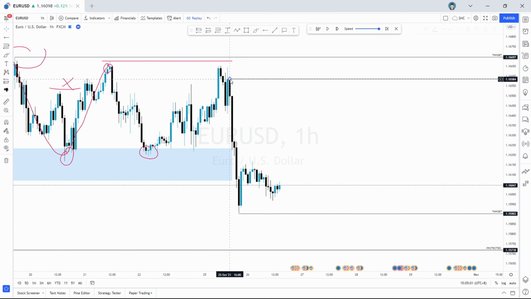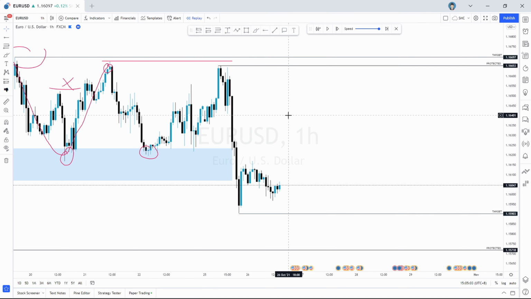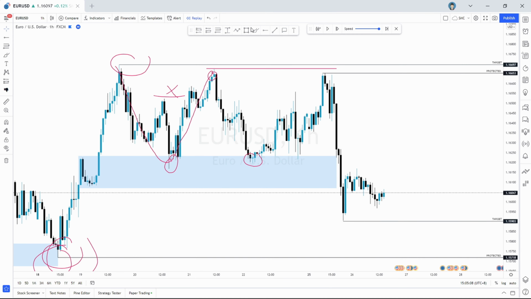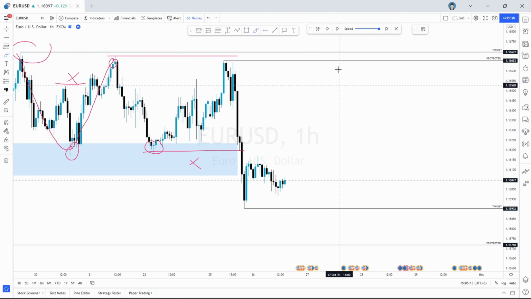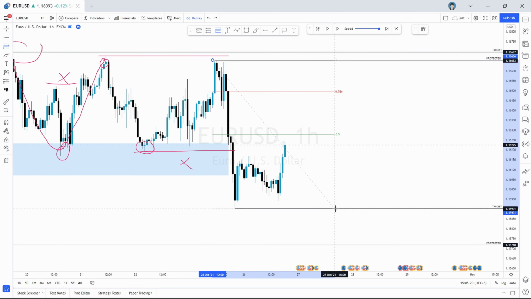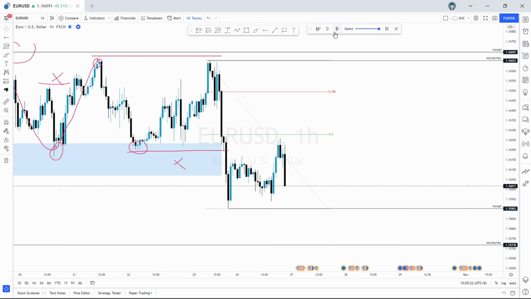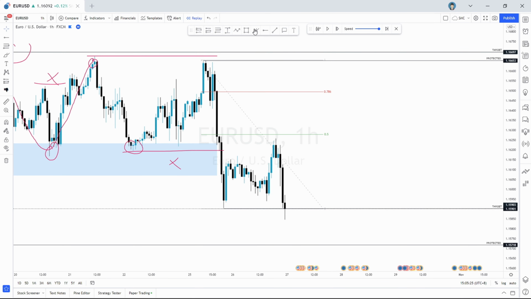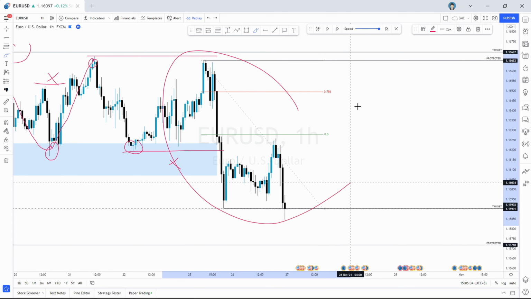You can see, let's just mark this up. Protected, target. Why again do we have this protected? Because overall we broke structure, specifically on lower time frames. We broke structure, obviously protected, and target. As you can see, we can grab our Fib tool to differentiate a good pullback. Here's the thing again, it doesn't mean price didn't tap the 50% of your Fib tool, or this overall move over here.